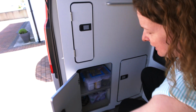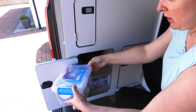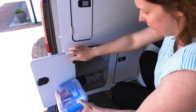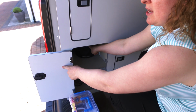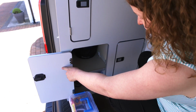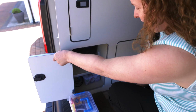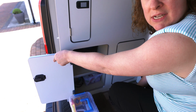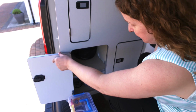In this cupboard, I always keep this box, which has got a little bit of emergency food, so beans, crackers, custard, sweet corn, that kind of thing. And then I've got my GSI Outdoors kitchen utensils, plates, etc. And if you have the GSI Outdoor Bugaboo, if you have a look in our product playlist, episode 1, there's some more information on that product there.